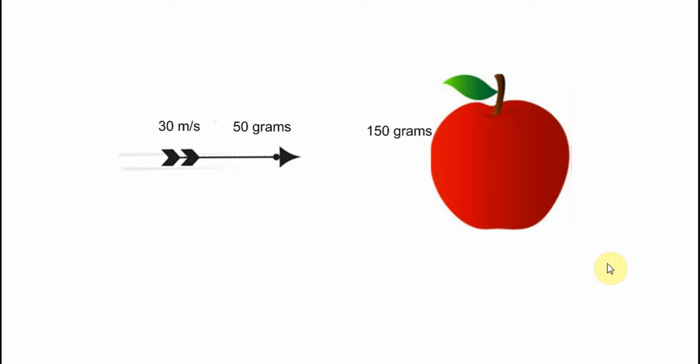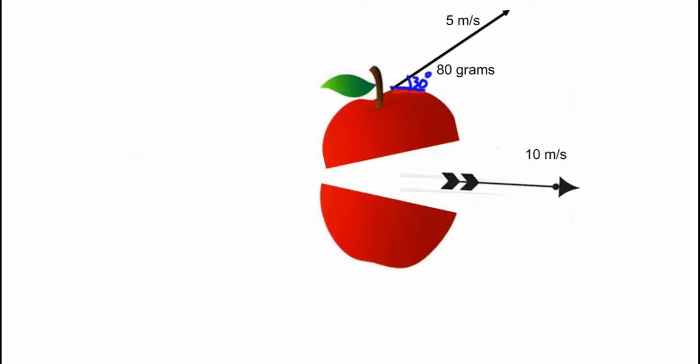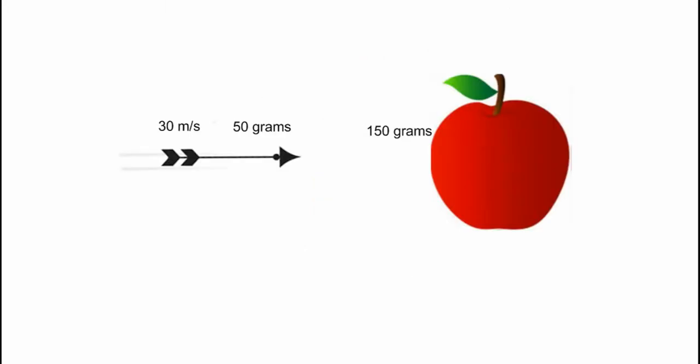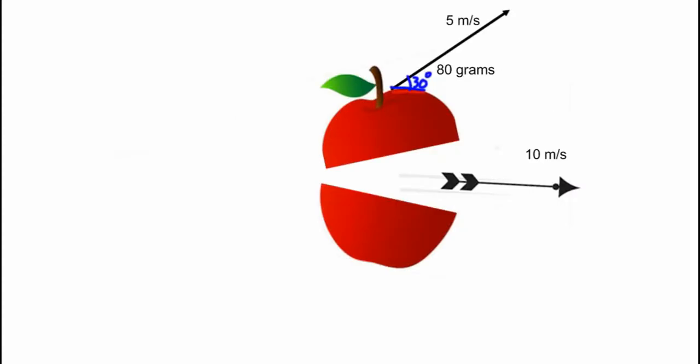So the arrow is going to be coming towards the apple, and it's going to go through the apple, and we're going to have afterwards a pretty complicated situation. So beforehand, we have the arrow shooting towards the apple, and then it blasts through the apple, and the apple is cut into 2 chunks. One chunk heads off in one direction, and the other chunk is obviously in unknown directions.